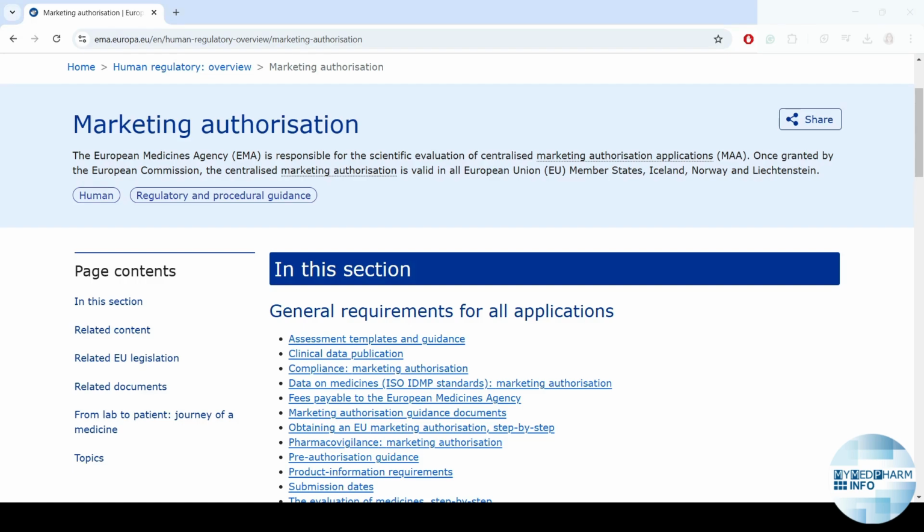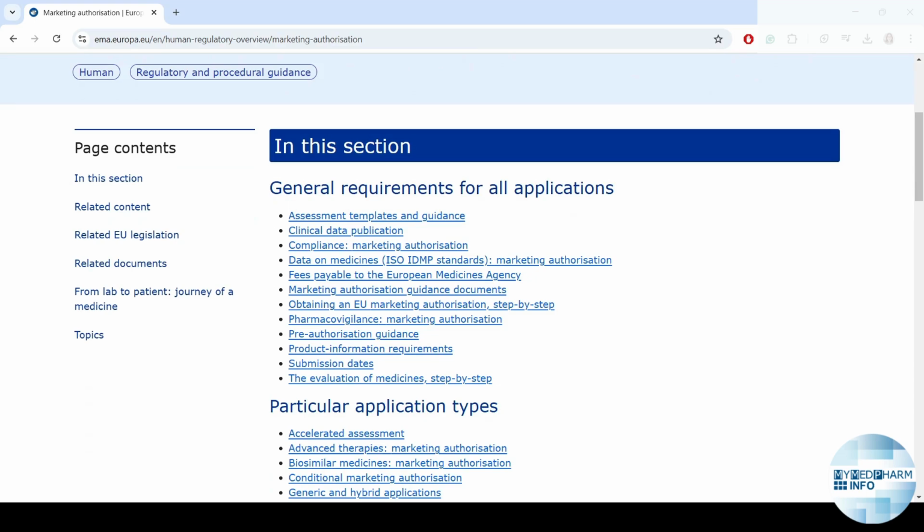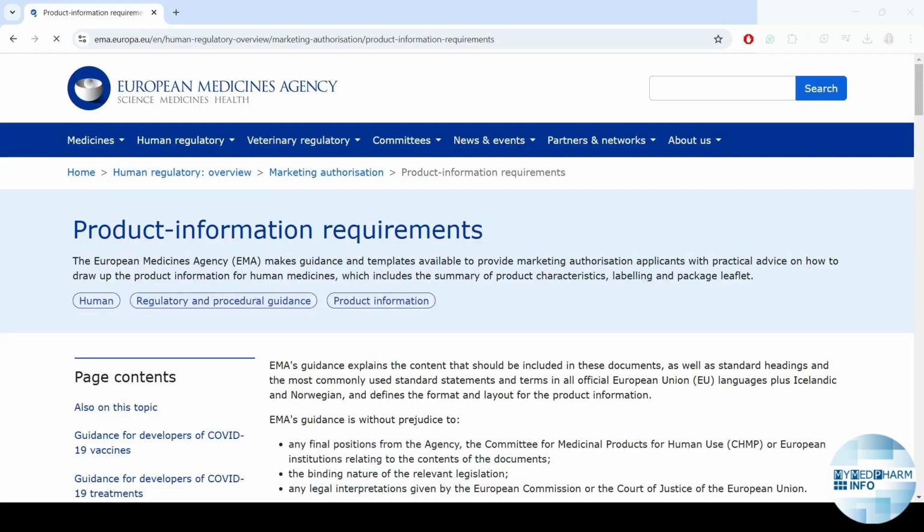The second important thing under the Marketing Authorization heading is Product Information Requirements. This section contains product information templates in 26 languages.